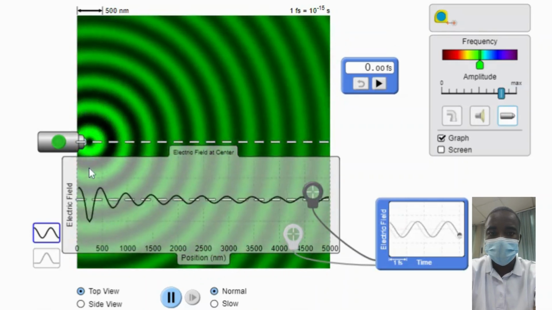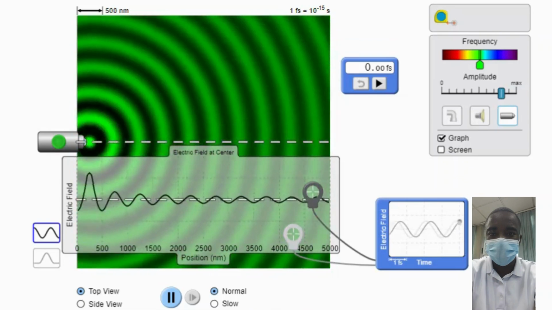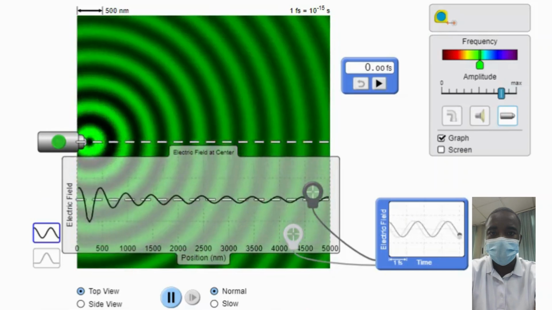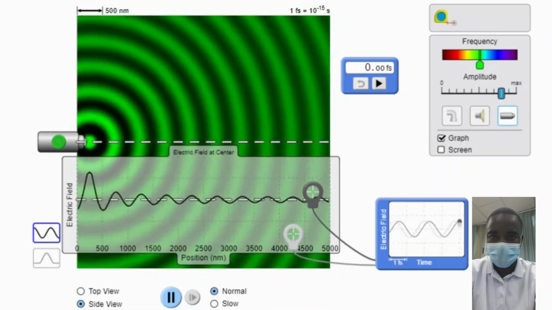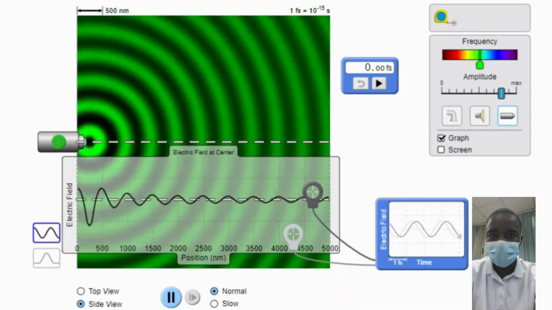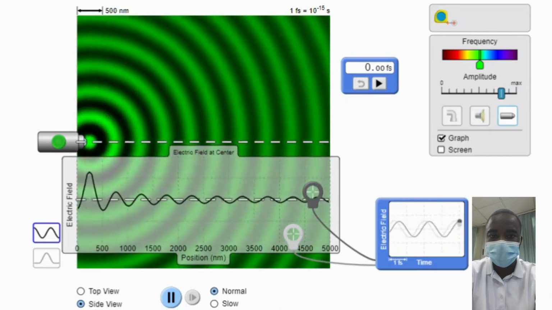The simulation provides an interactive platform where students can actively engage with the concepts of wave interference and diffraction. By adjusting various parameters and observing the results, students can gain a deeper understanding of the principles governing wave behavior. The visual nature of the simulation makes abstract concepts more tangible.